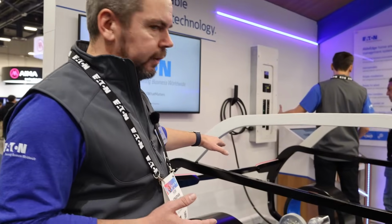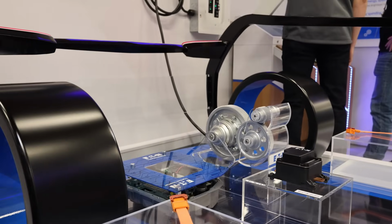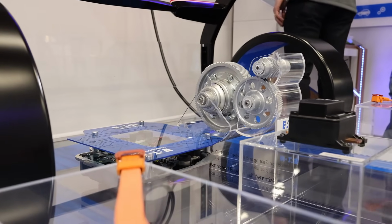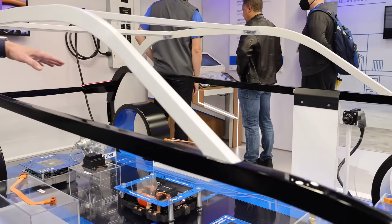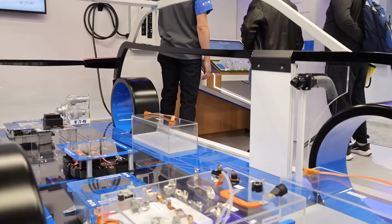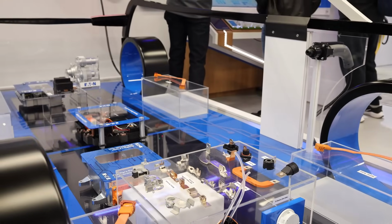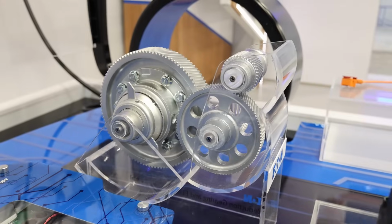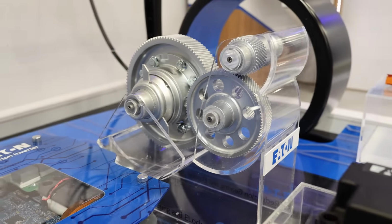Behind that we have our traction inverter, which is currently in production in Europe. And we have our EV gearing, which ties the whole system together. And we have been in production with the battery disconnect unit and also the power distribution unit. For the BDU, we've been in production for about 6 months, and the power distribution unit we've been in production for just over a year. So we have all these solutions in the eMobility division, and we're expanding month to month and year to year.